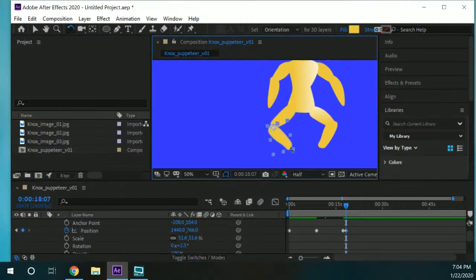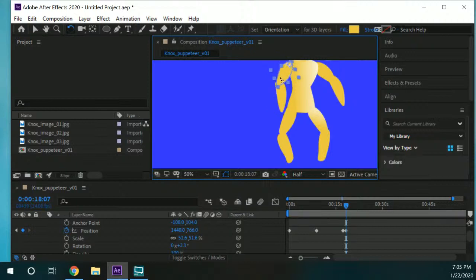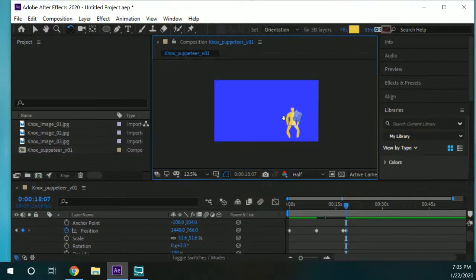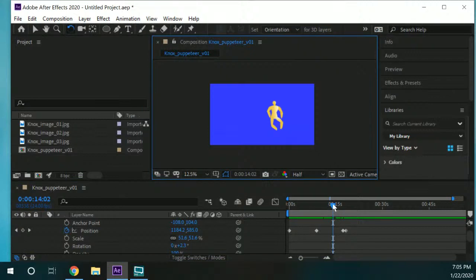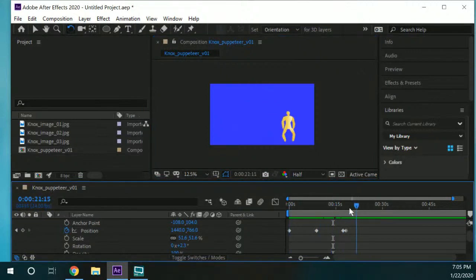Then move the legs in position. Arms too. All right, cool.